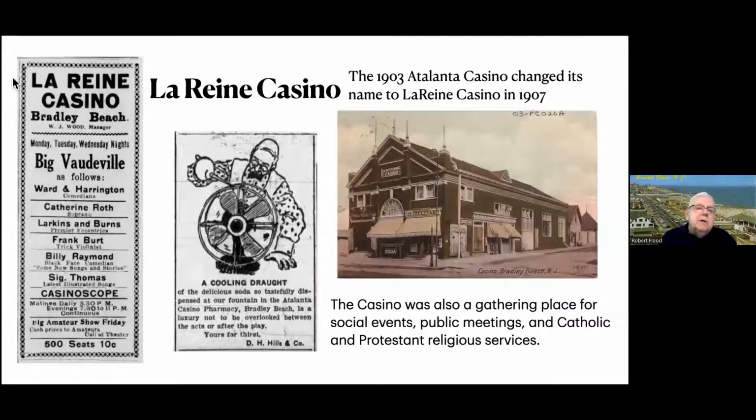The Lorraine Casino, there's a billboard showing some of the vaudeville acts they have. In the center, there's a D.H. Hill's advertisement for a cooling drink. Doesn't look like a very safe fan to me, but on the right, the casino was also a gathering place for social events, a lot of public meetings. They even had Catholic and Protestant religious services there in the summer.